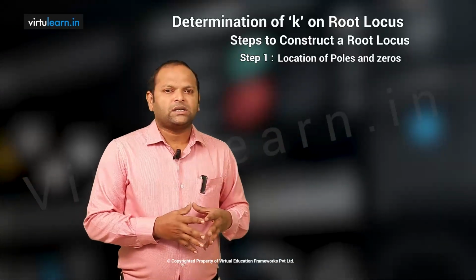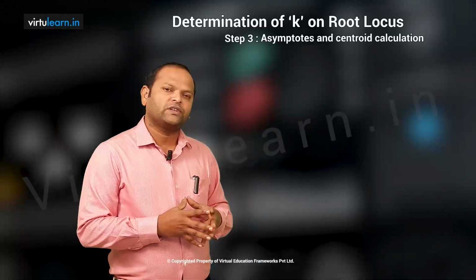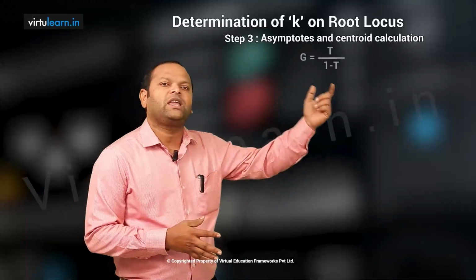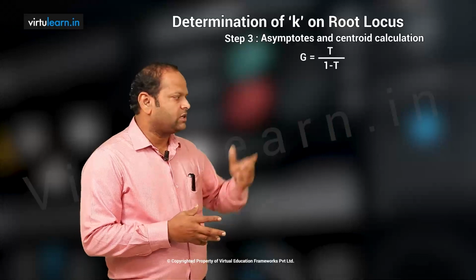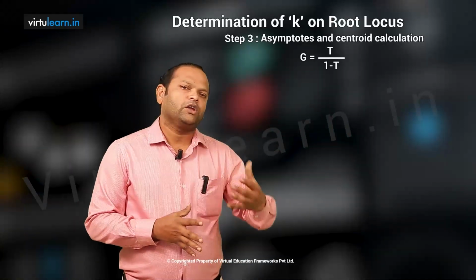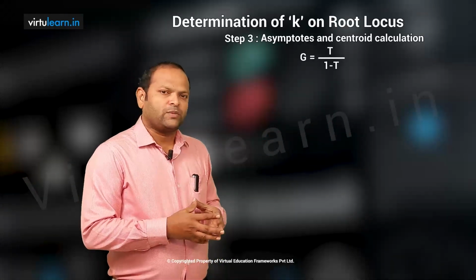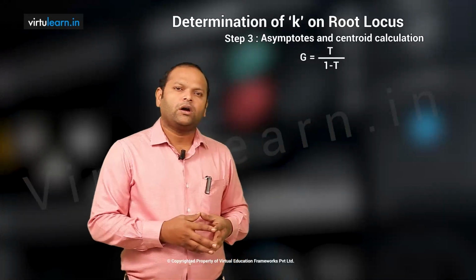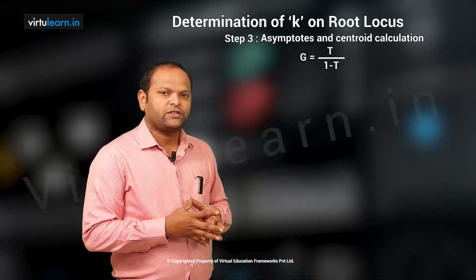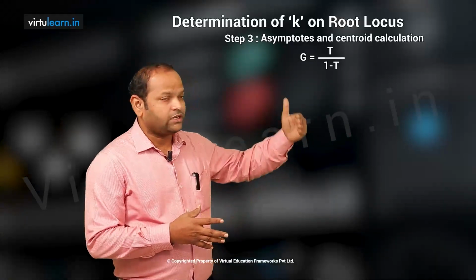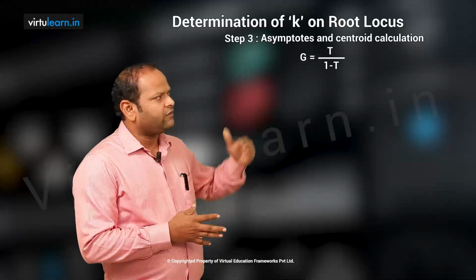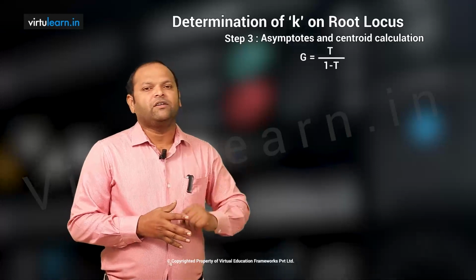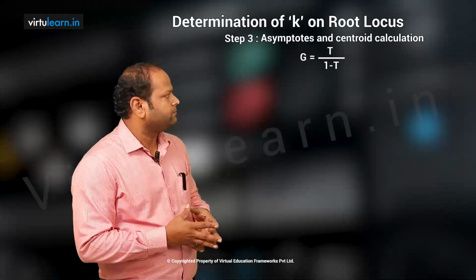The third case is that you will be given the closed loop transfer function. If the closed loop transfer function is given, find the open loop transfer function by assuming unity feedback. We know the formula is G is equal to T by 1 minus T, where T is the closed loop transfer function and G is the open loop transfer function. H is, of course, unity feedback, 1. So we have 3 possibilities: closed loop transfer function, use this formula; characteristic equation, get the GH of S after writing 1 plus GH is 0, ensuring that k is in the numerator; and if GH of S is given directly in time constant form, convert that into pole zero form, and if it is a polynomial, you can also convert that into pole zero form. Ultimately we want a pole zero open loop transfer function with a variable parameter k in the numerator as the open loop gain k.